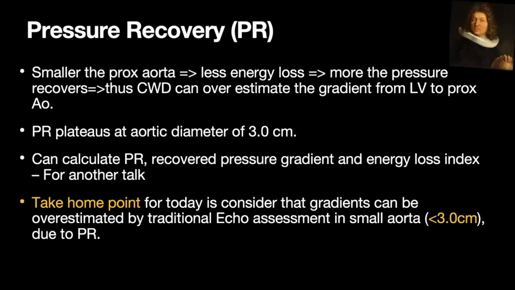And you might say to yourself, well, 3 centimeters isn't necessarily a small aorta. And that's true for young patients. But as we age, in our population of patients that are in their 70s or even 80s with calcific aortic disease, the aorta over time will dilate. And along with patients with bicuspid valve, which is often associated with aortopathy, there will be a more dilated aorta. So it is more rare, but in younger patients and in congenital patients, this can be a more important phenomenon to consider.